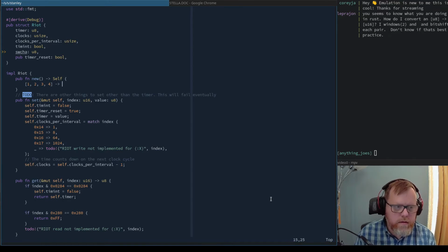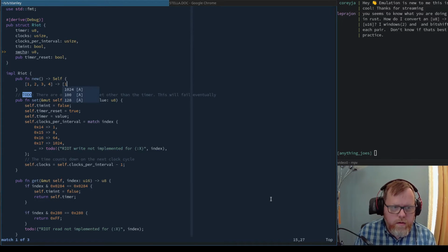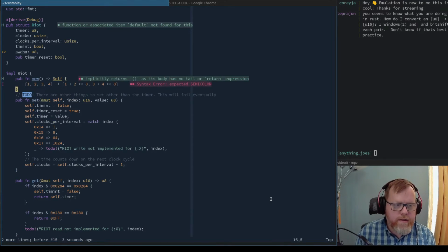You want to turn that into, you have to decide which one's most significant. But if you're saying least significant first, you'll want to do 1 plus 2 shifted by 8, and then 3 plus 4 shifted by 8. Yeah, there's nothing that would prevent you from doing that. I think what you would need to do is turn it into an iter.